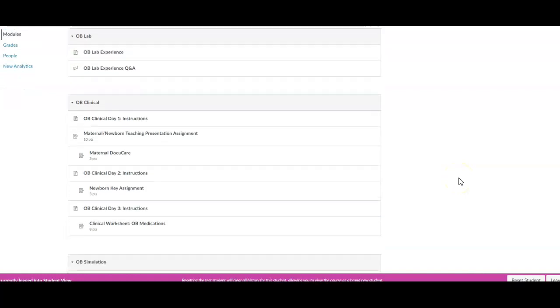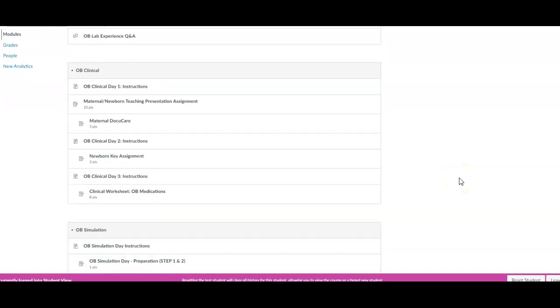We'll go ahead and start out with clinical. So you'll be going to the hospital for 3 days. OB is a very interesting area because you never know what your assignment is going to be. The only thing that you're absolutely guaranteed every single shift is the care of a pregnant person or a postpartum person. The newborn or seeing a delivery isn't always something that we can promise. We do endeavor to try our best to make sure everyone gets to see a delivery either by C-section or spontaneous vaginal delivery. But because we can't guarantee that, I want to go ahead and go over some clarifications around that.